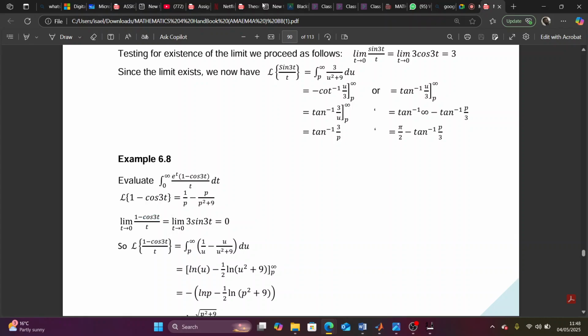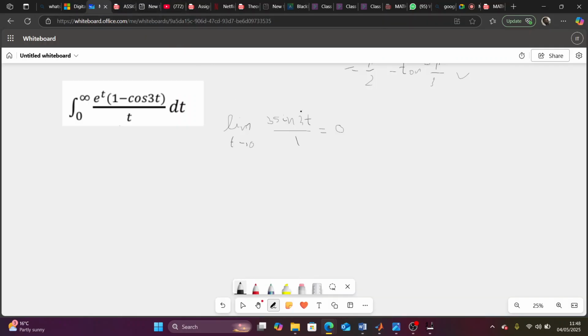Now, what is happening, my friend? In this case here, what we need to do is solve for the Laplace of this system. The Laplace that we have here is simply Laplace of 1 minus cos 3t over chi. Do you see it, Mr. Trinity? Yes. What we can do is split this.